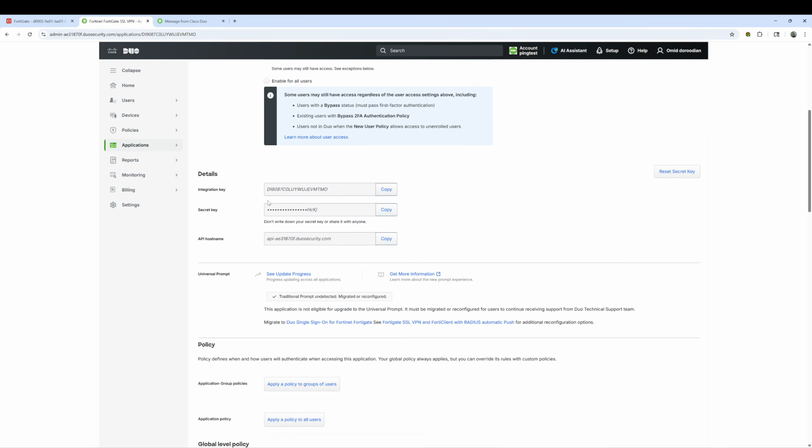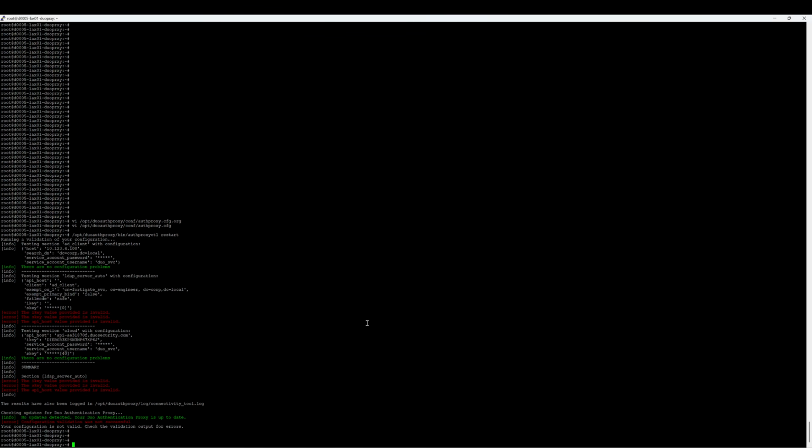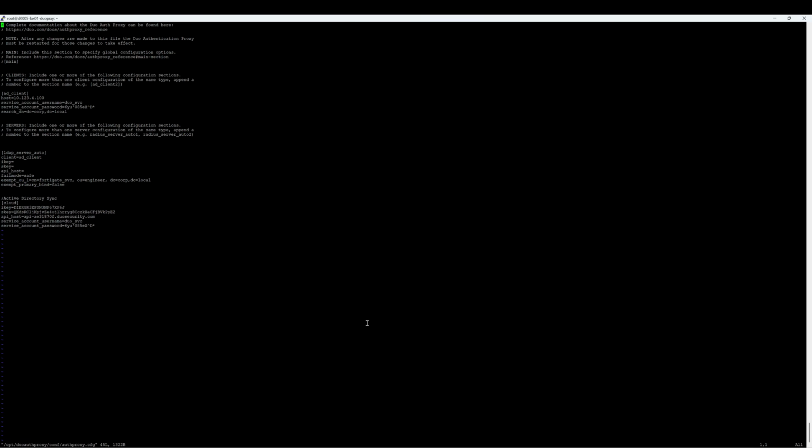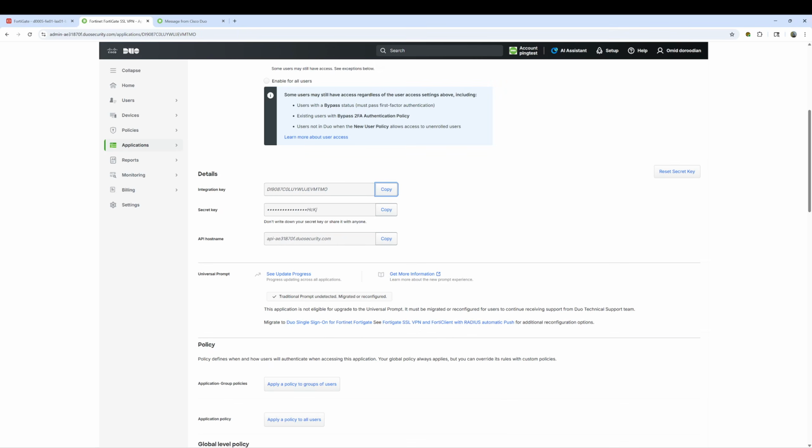We have to put the integration key into the proxy. We go back to the config file, get under the LDAP server. This is the secret key.